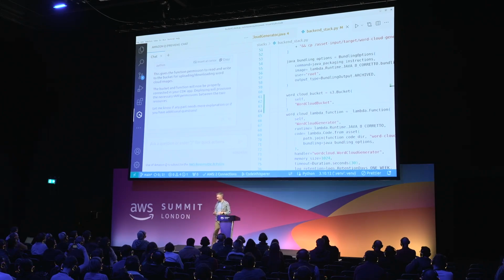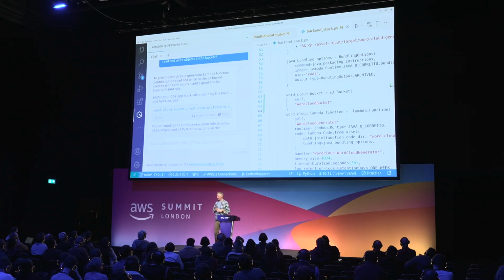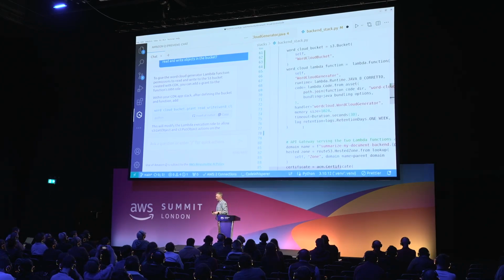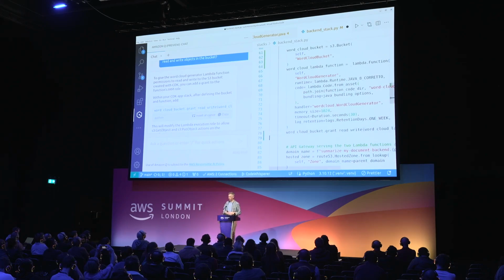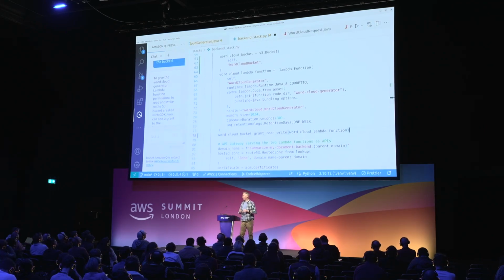It's using Python, it knows that. So it's giving me a bit of context about how to do this. There's a helper function I can use here, grant read write, and I can pass in the Lambda function here, and that should give the permissions that I need. So I can copy this below the function declaration, and now I can give my Lambda function permission to write to S3.